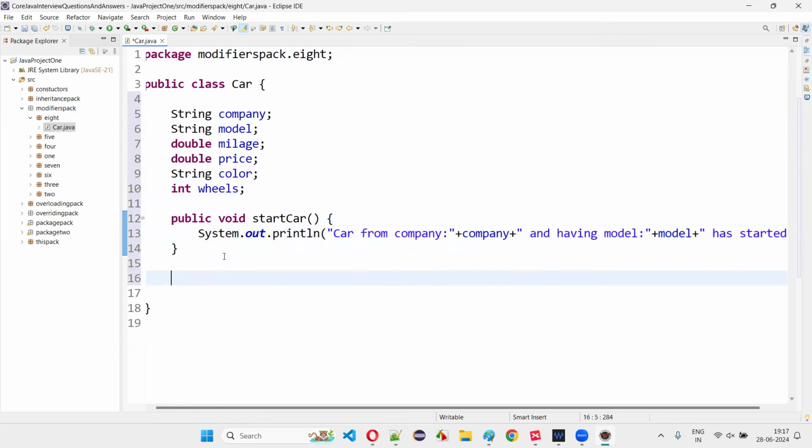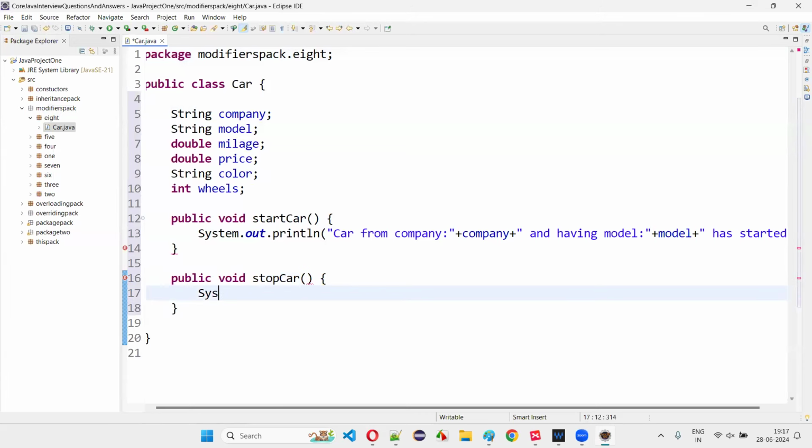Then I'll create one more, public void stopCar. Here I'll write System.out.println car from company, that is plus company variable.